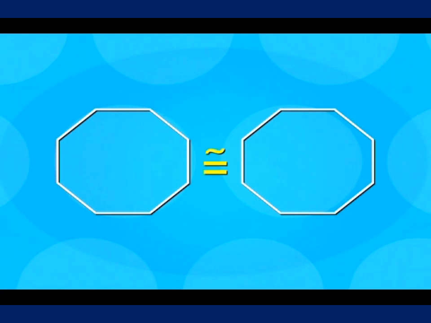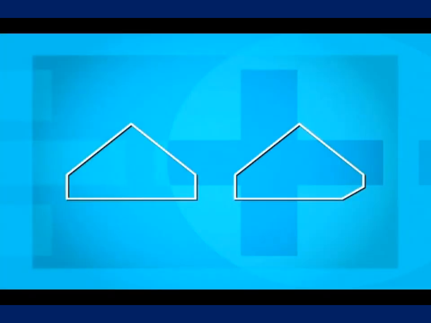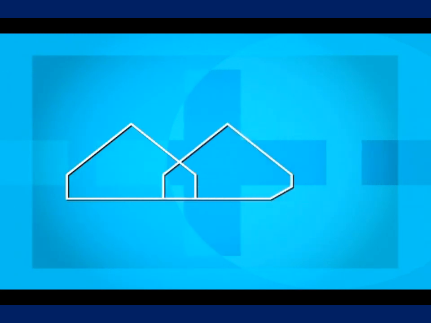If we slide this figure over to this figure, what happens? Ah, it slides right over and makes a perfect match. Guess what? We just determined that these 2 figures are congruent. Don't stop now. Keep going. Yeah, that's right. 2 figures, 1 goal. Determine if they are congruent. What do you think? Try the slide again.